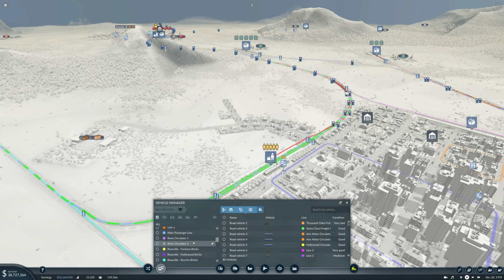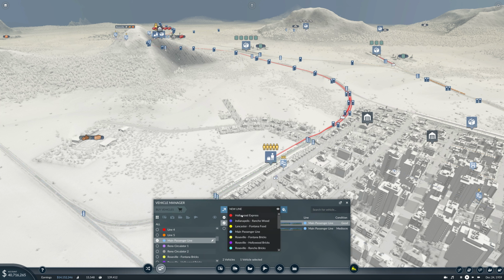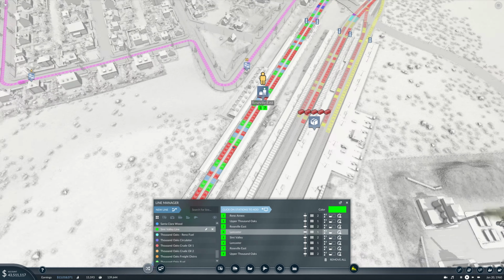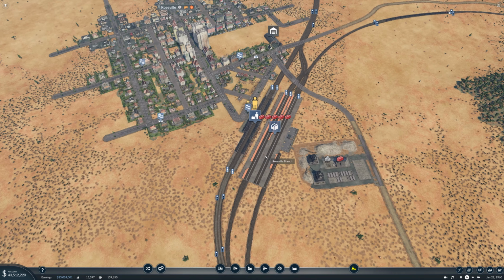And then we're going to go over to our main passenger line. I'm going to grab one of our Zephyrs, probably this newer one. It looks like it's newer anyway because it's in better condition. And we're actually going to switch this one over to running on the Simi Valley line. And that is all fixed up. Perfecto. Alright. So that's done.